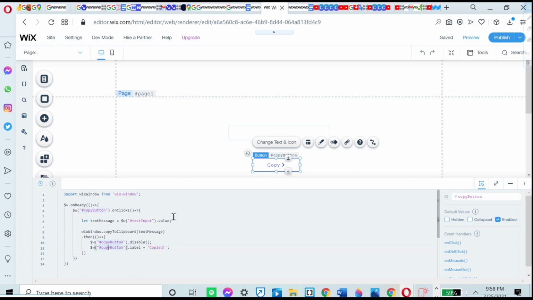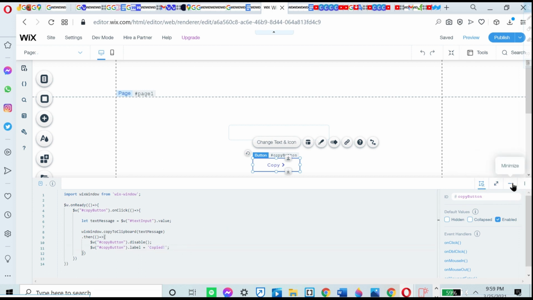Then we also got another copy button ID. Well, it's not another one, excuse me, it's the same one, used in another part of the code. So got your copy button, yeah, the ID. So wherever you put in the ID, you need to put it there too. And then the label copied is the message that will show on the button when they succeed. I put copied, but you can put whatever you want as the message.